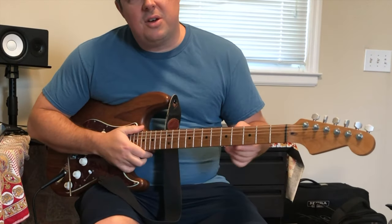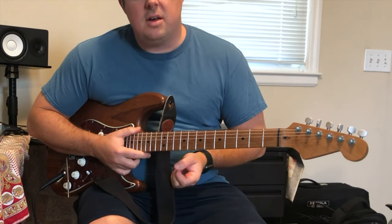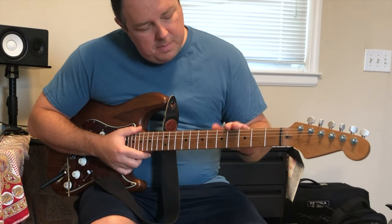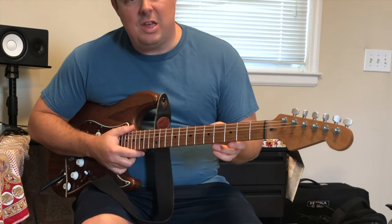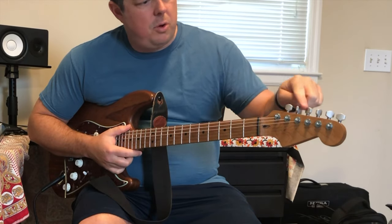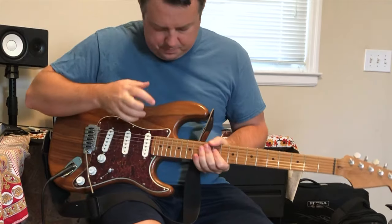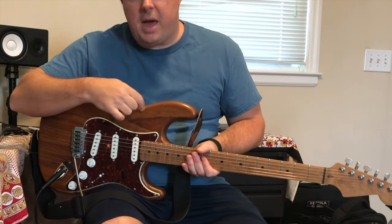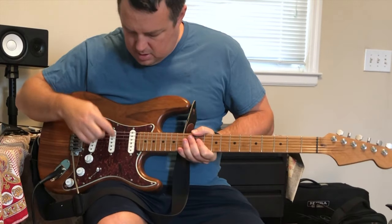I've got this Warmoth Strat here that I'm putting up for sale. I wanted to show you some of the things about it. It's got a roasted maple neck. This is Warmoth's standard thin profile. It's got Sperzel locking tuners, which are really nice. Roasted swamp ash body. This is just finished in like a true oil kind of thing.